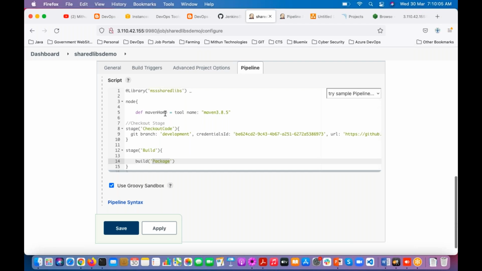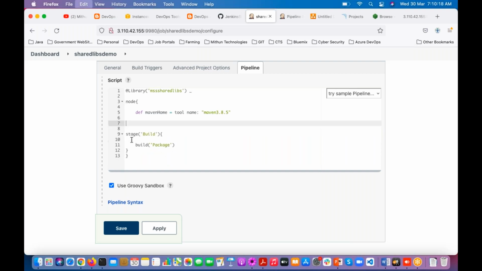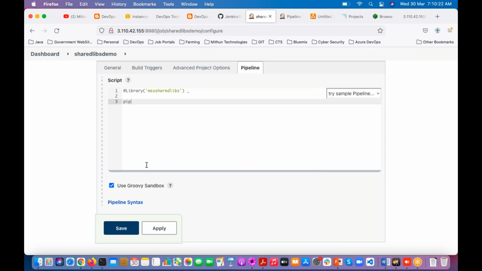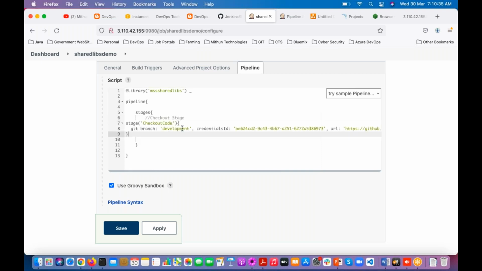This pipeline script you can write in a declarative way or scripted way. If you want, you can write in the declarative way also. If you want to write in the declarative way, we are going to use pipeline, right? There we are going to write stages. Within the stages, this stage.